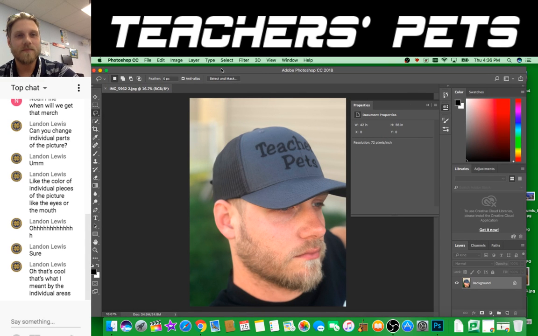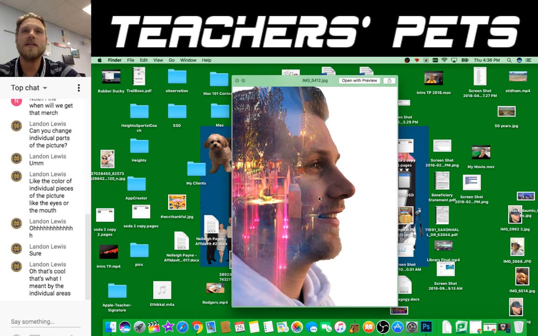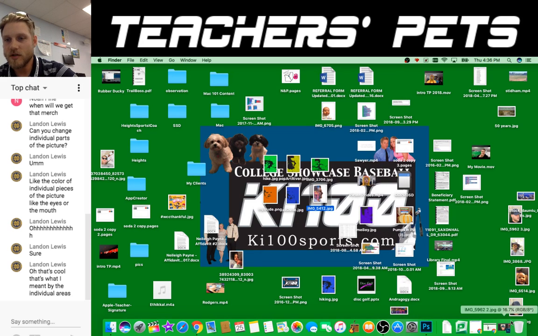All right. This one is called double exposure. I'm actually going to take my picture and cut some stuff out, and I'm going to be able to slide like a city or a landscape behind the picture, and you're going to be able to see both, and it's going to kind of show through. It's going to look cool. It's going to look just like this right here. This is the example I did. This is downtown St. Louis where the fountains are on Market Street.